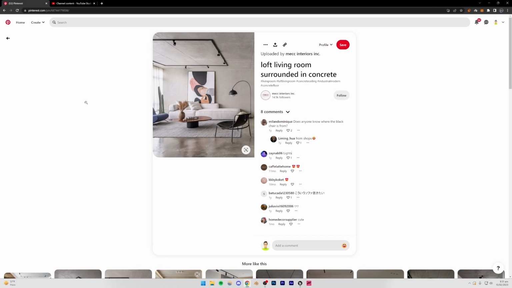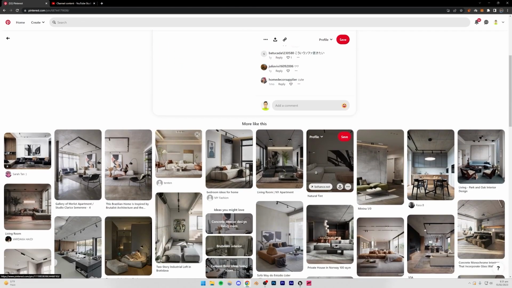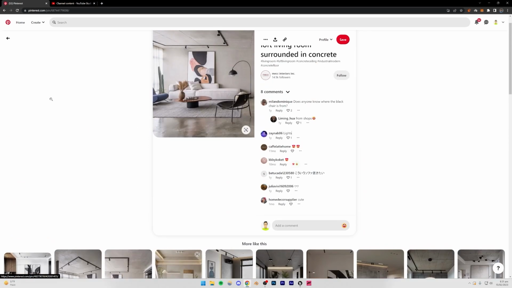Alright, so now we're going to be making an interior, and the main thing for the interior is for you to get a very good reference. So I just found this reference right here, and I'm going to be sort of making the artwork inspired by this reference. You can obviously choose any reference which you want.